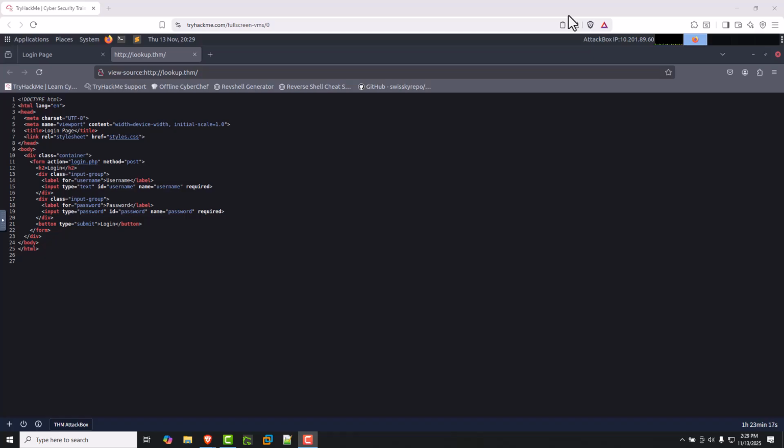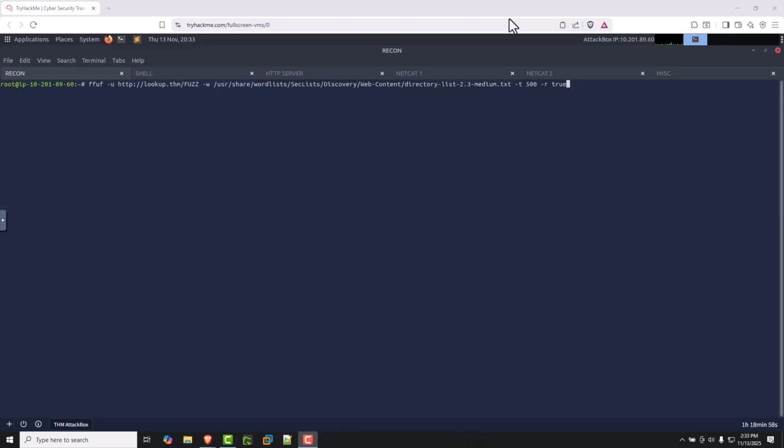I'm looking for several things: commented out code that might contain old functionality or credentials, hidden form fields with interesting values, JavaScript files that might contain API endpoints or business logic, framework identifiers that could point to known vulnerabilities, and metadata that reveals development patterns or file structures. Unfortunately, this application is pretty clean. No obvious information disclosure in the source. Time to move on to active enumeration.